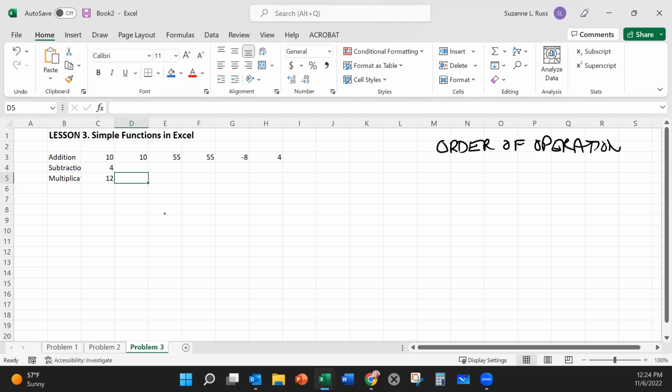And what this means is, if you know all this already, this will be a little review for you, that when there's a problem with many steps, say it has multiplication, maybe some division, maybe a square or something like that, when we do math, we need to take a certain approach. And the first thing we do is we go through the whole problem and we take care of all the squares.